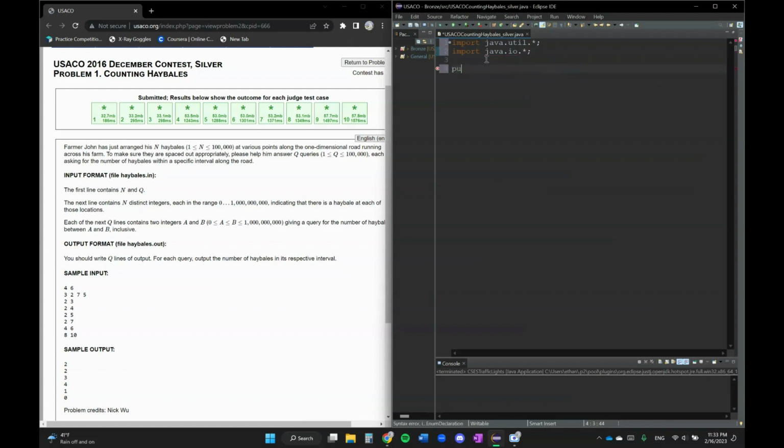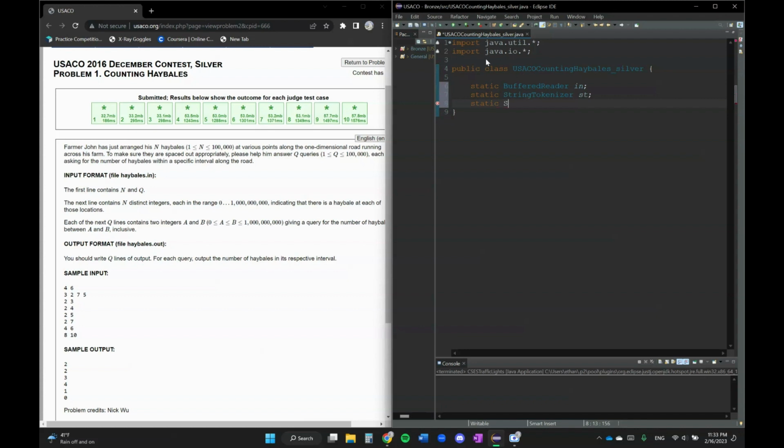Oh shoot. First we have to do public class CountingHayBalesSilver. We're going to need a BufferedReader since there's going to be a lot of input. We need a StringTokenizer for each line.